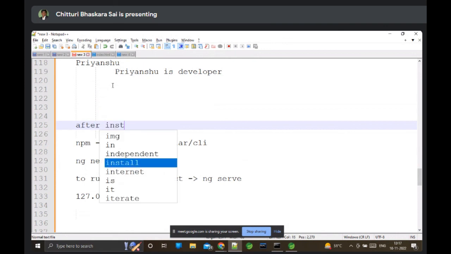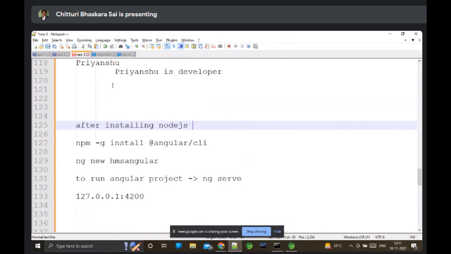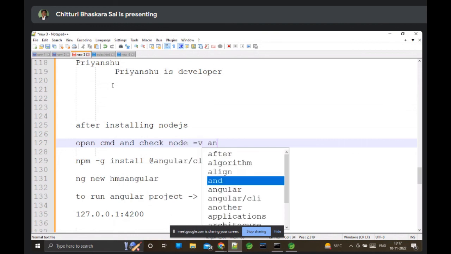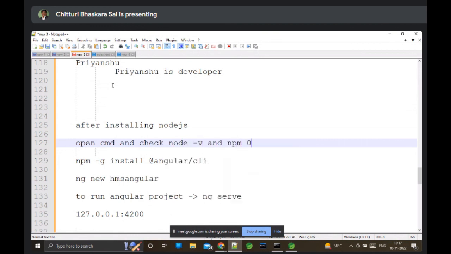After installing Node.js, search for and open CMD and check node -v and npm --version.